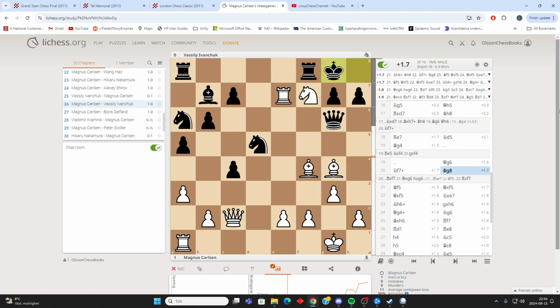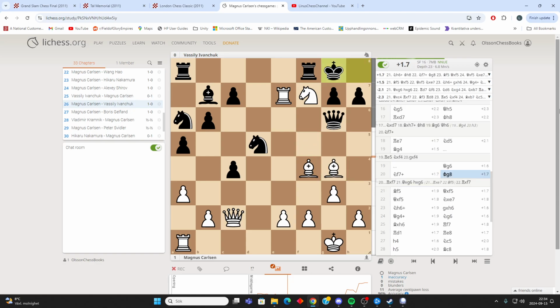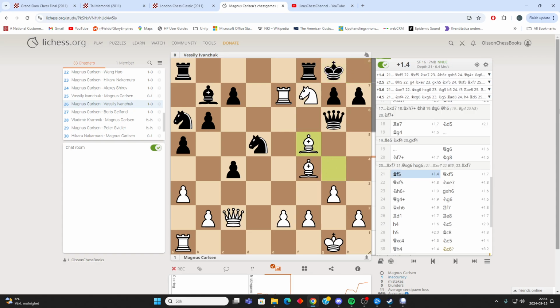So Ivanchuk tries king g8, and looks like he can do both move orders here. Magnus decides to do the bishop here. And again, black's queen is in big troubles.